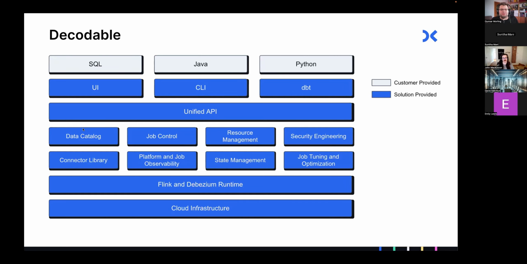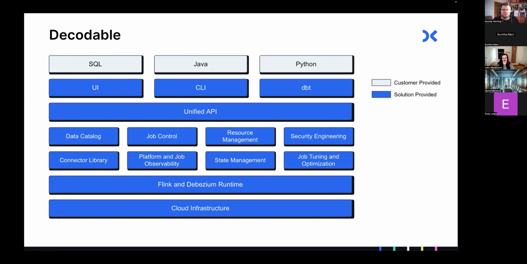Now let me dive a little bit more into this platform, because what does it mean when I say it's a managed platform? If you want to do stream processing and operationalize all those components like Apache Flink, like Debezium, there's a large number of things to take care of. So, for instance, you need to take care of state management. If you want to do snapshots of your data or checkpoints of your data, where do you persist them? How do you make sure you don't ever grow the space which is needed for keeping those snapshots? So you might want to do some sort of housekeeping.